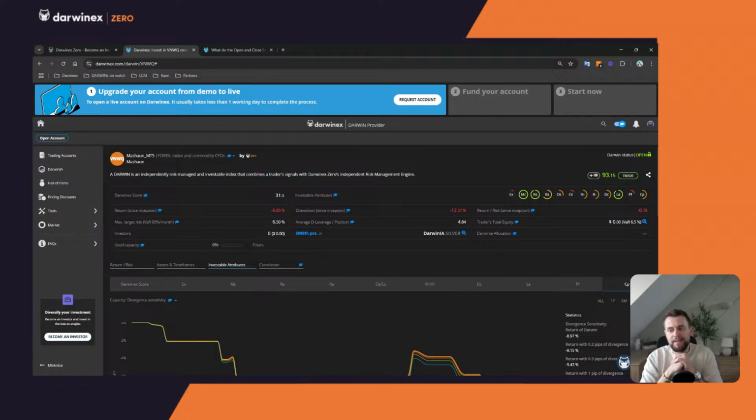The capacity attribute measures how much capital that you can manage as a trader. This is really important if you want to become a professional asset manager for the next 10 or 15 years, because you need to know how much capacity you can handle. You might waste your time building a strategy for 2 years to figure out it can only handle $50,000 and no more. You can't build a career off of that. Or, you could, but you wouldn't earn much money.